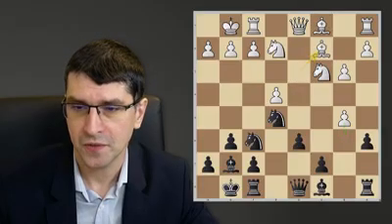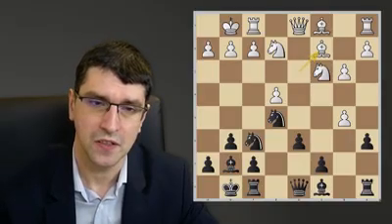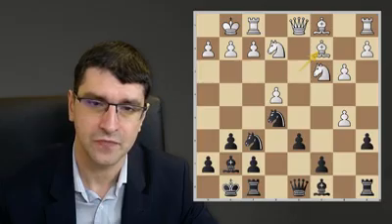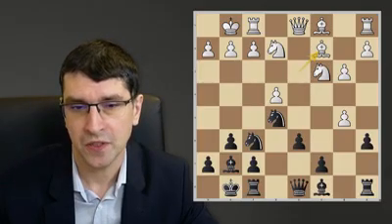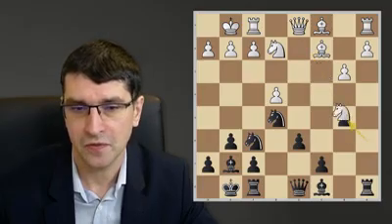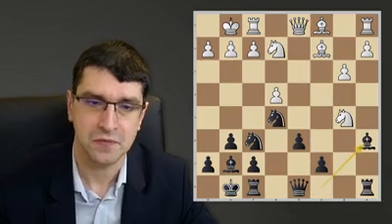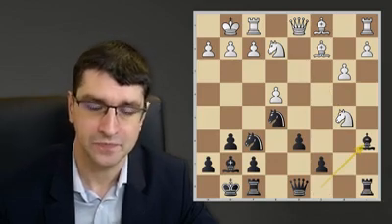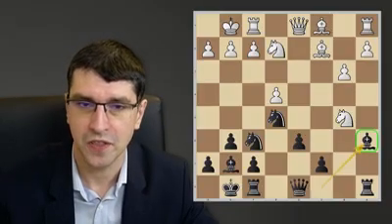Bishop c2 is an attempt to keep the pawn, but I'm not sure white should try and keep the pawn here. Because now we get some extra tempi after taking on b5, knight b5, bishop a6. So we get this development with tempo. Also, the bishop is very active here.